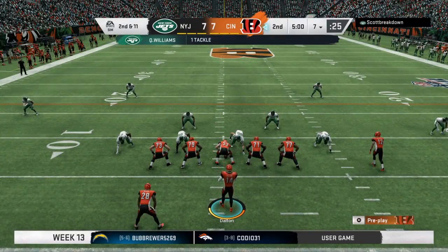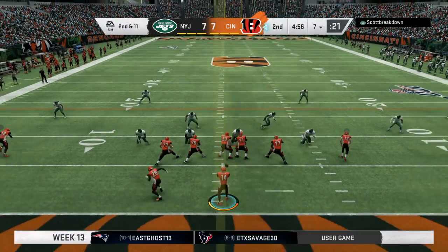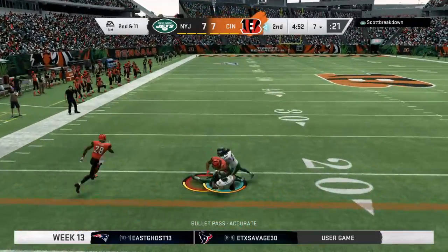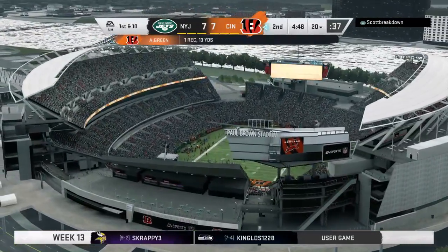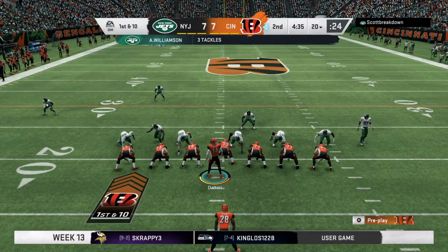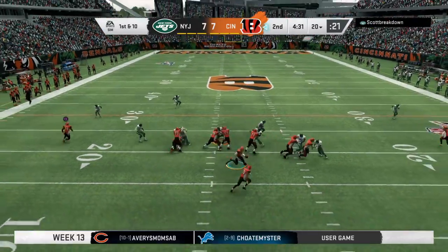Doubling this guy has to be a priority before moving up to the next level because the big fella, he just ate that one alive, just stuffed it. In fact, before the game, he was talking to us, and he's like, hey, these pants make me look fat. And we said, nah, man, you're just a whole lot of guy. He is at well over 300 pounds. He's a big man. A gain of 13. It's a 1st down. So the previous play, a big help, as now they'll have it 1st and 10 up at the 20.